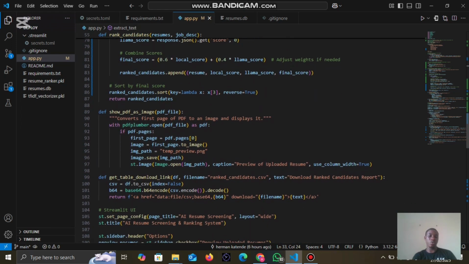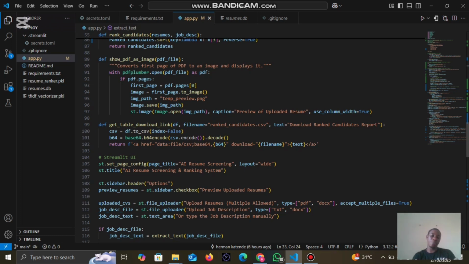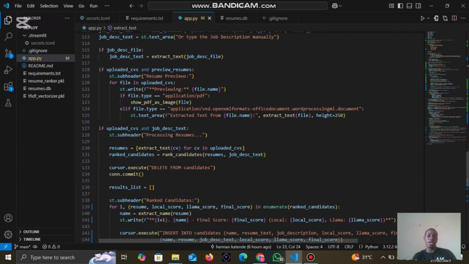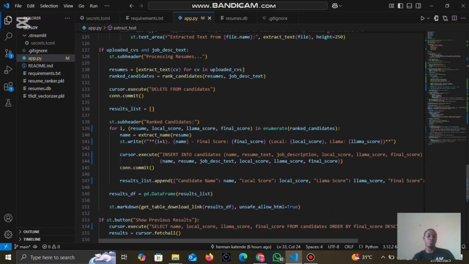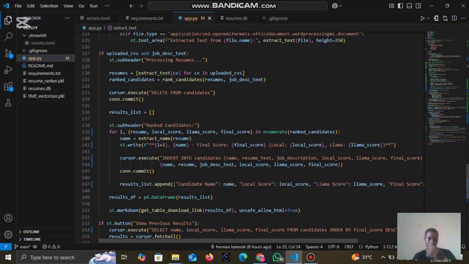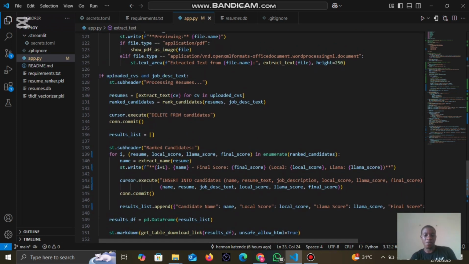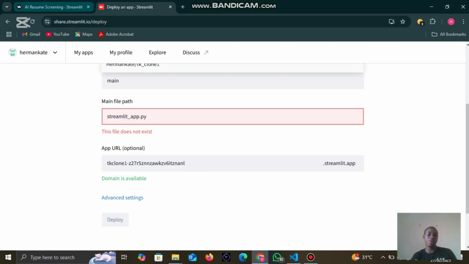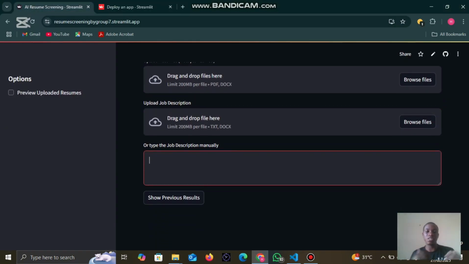This part of the code is just for visualization of the different resumes when they are uploaded in the different formats. This other function is for ranking resumes, and all this is going to be talked about in the web interface. The next speaker is going to talk about the web interface where the users interact with this system.